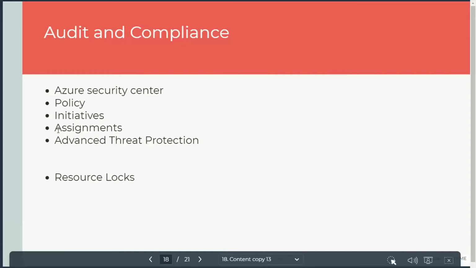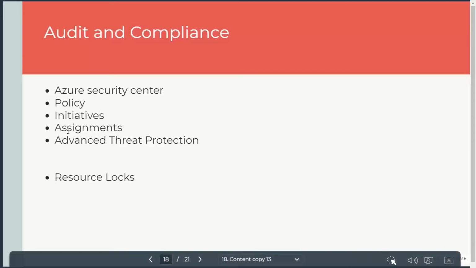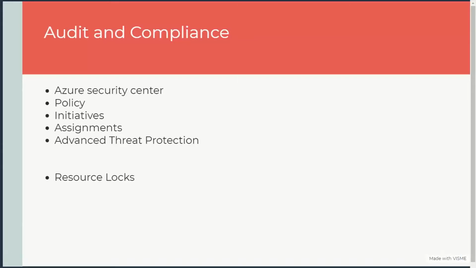Then the assignment is where you assign the policy and initiatives to a scope, such as the resource group level, the subscription level, or the resource level. You are assigning the policy and initiatives to any one of the resource groups, subscriptions, or management groups. So this is about assignments.